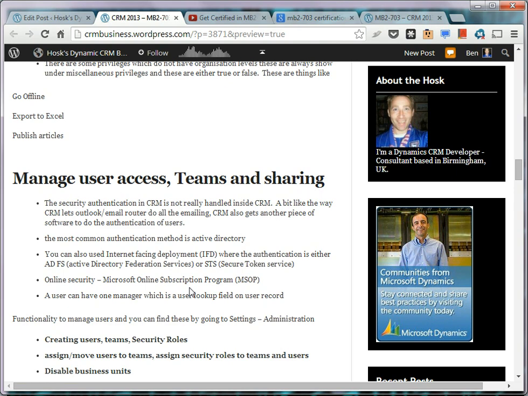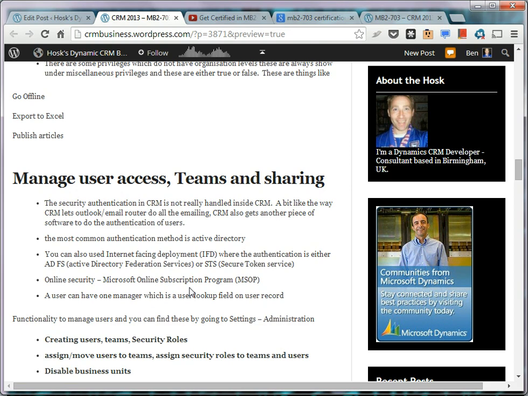Active Directory is most common on premise to do the authentication, but you can also have internet facing deployments, IFD, with ADFS or STS, and they will do the authentication. Basically, you authenticate the users, and then they get passed into CRM, and CRM only then worries about what kind of security they've got inside CRM.